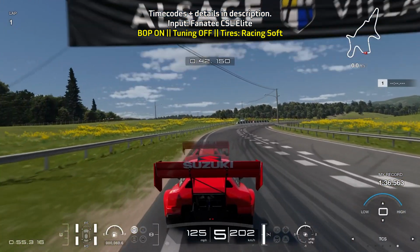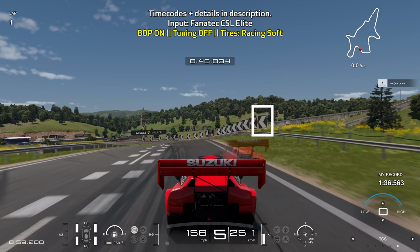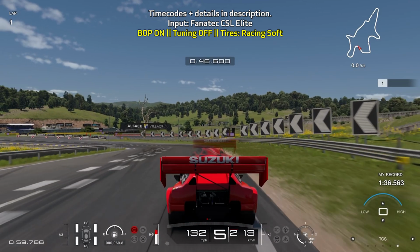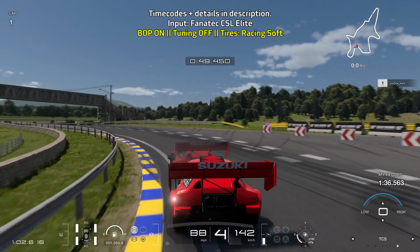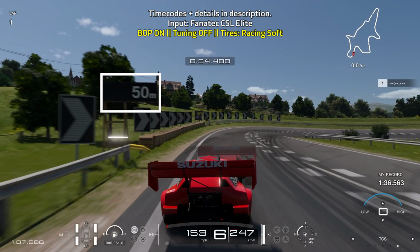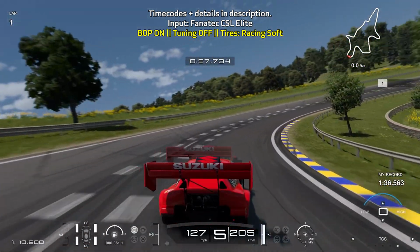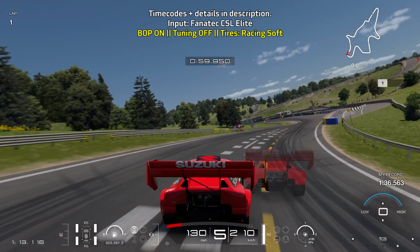And as you go through this little right kink, lift off the throttle, stay on the right, and brake really early for this turn, well before the first sign on the right. You're actually using that sign as your turn-in point. So you're braking hard for a while. Then do lots of trail braking, so ease off of the brakes as you're turning in. Just try to be really smooth through there. You don't want to slide on that turn. Then when you go past the 50-meter board, lift off the throttle, make sure you're in 5th gear. Get really close to the end of the curb that is on the right, as you want to take the rest of the banked turn flat out.